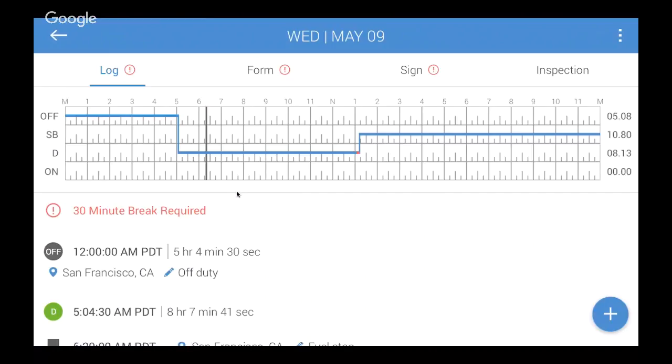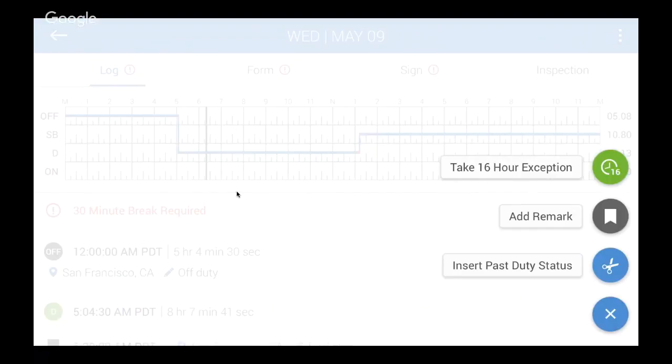And so I'm going to go ahead and add a 30-minute break so that they can know that I can be compliant. So I'm going to go ahead and go into my plus. I'm going to click on the plus icon again. And I'm going to click on this insert past duty status.